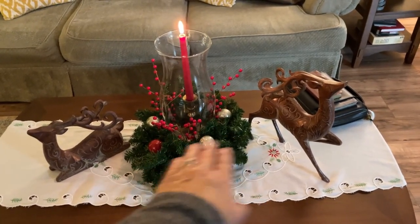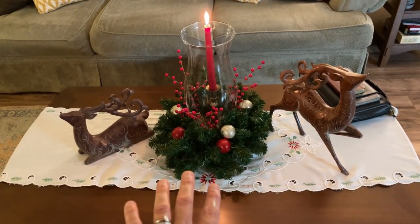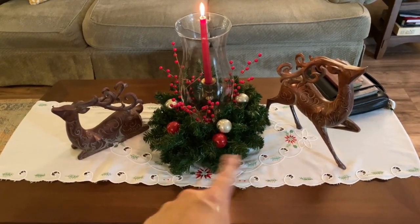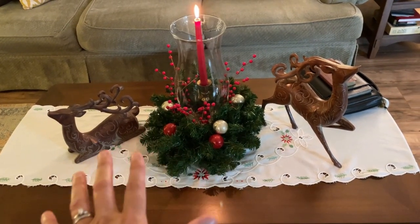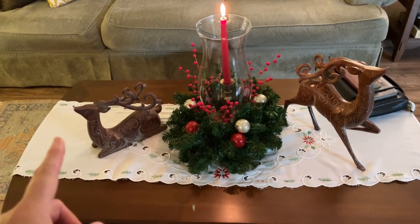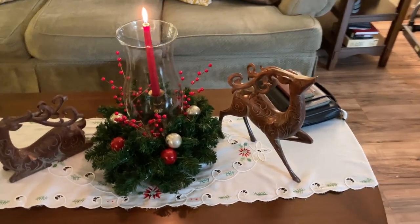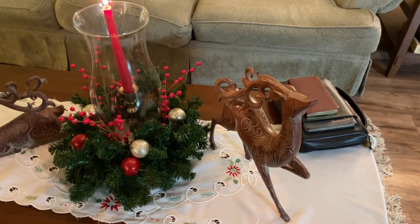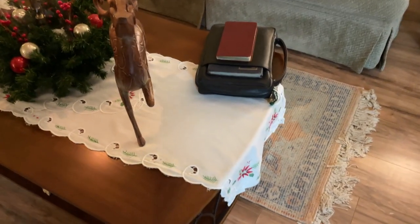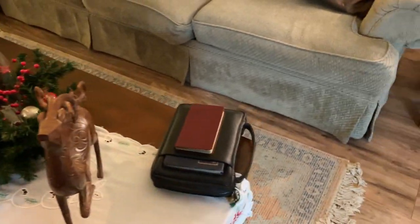The garland part, or the green part, was at an antique store. And I think it's one of those things that you drape over your mailbox because it's really, really stiff. I just added the sprigs of berries and the Christmas balls, just to give it a little personality. And then these two came from Hobby Lobby years ago. I have not used those in my Christmas in a little while. So he's not too sure on his feet. He will fall over. I have repaired his antler before. And the table runner came from the thrift store. I think I showed you that one in my husband's Bible.